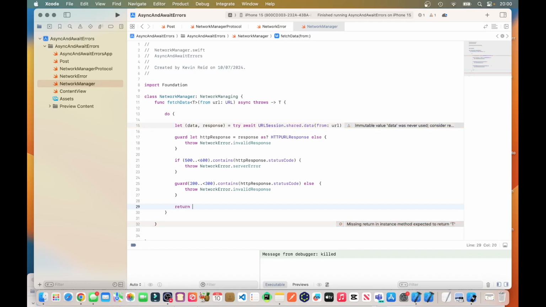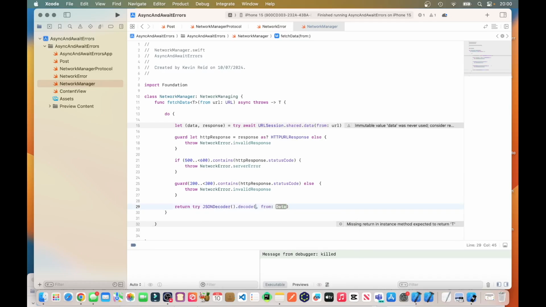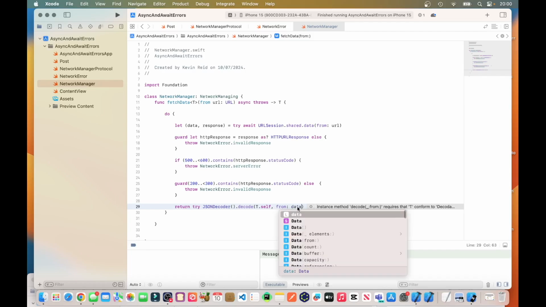I type in the following: return try JSONDecoder().decode T, which is a generic, from data. So we decode the fetched data to the provided Codable type using JSONDecoder.